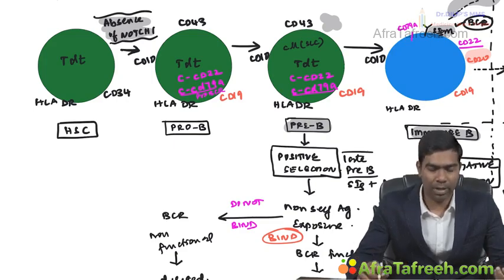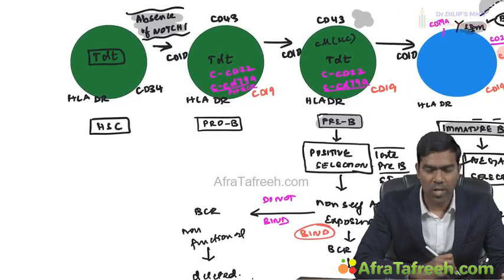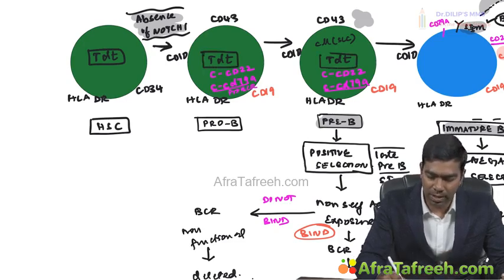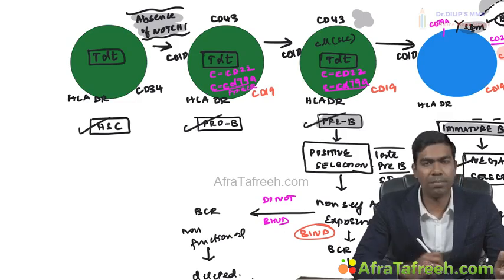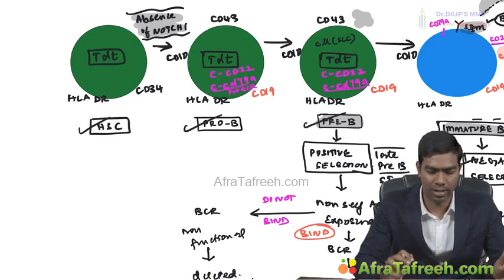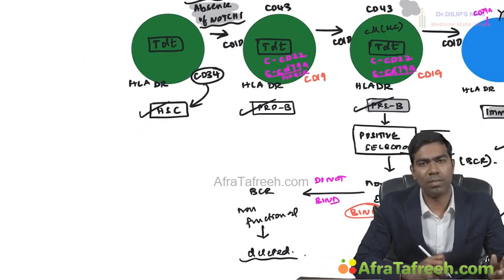So let us see the important CD markers. As I told you, first and most important is TdT, terminal deoxynucleotidyl transferase. This TdT is an enzyme that is seen only in very primitive B cells, typically in the stem cells; it will be seen in the pro-B cell and pre-B cell stage. It will not be seen in any other B cell stages. Very important point. And you know very well that CD34 is a stem cell marker. Once it commits into a particular lineage, usually the CD34 will be lost. Exception, certain transitional B cells may still express CD34, but to be honest that is only for exams. At least, remember only the stem cells will express this CD34.